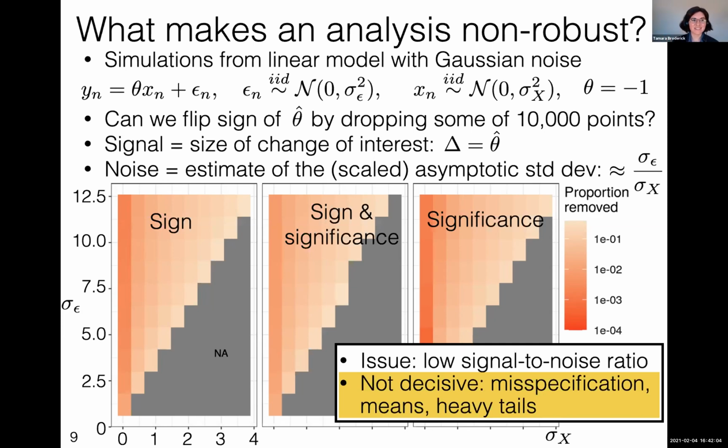Absolutely. I can't emphasize enough that you don't necessarily have to care about this. Just like any type of sensitivity, you should ask yourself, is this a sensitivity you care about? If you think it's perfectly fine to drop a few data points and to have a different result, which I think there absolutely are analyses for which that's true, then you should not be concerned about this. Yes, because I think the normal way to think about this is, if you randomly drop 15 data points or randomly drop 0.1% of your data, does your result change?